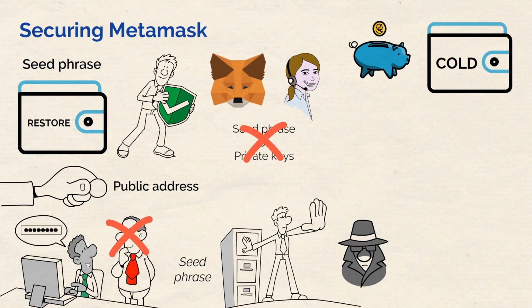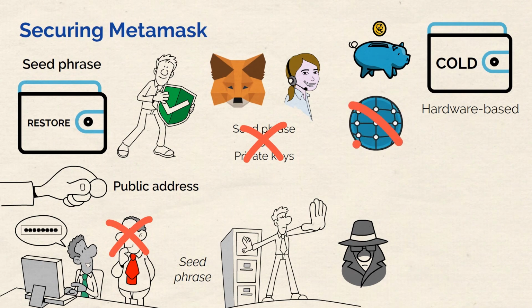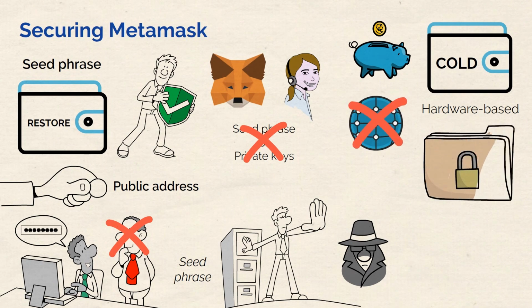These cold wallets are typically hardware-based to be stored offline and away from the internet. While Metamask is quite secure, all digital software can be exploited in the future if weaknesses were found and access was available. The only way to reduce that risk to zero is to store your crypto away from the internet in cold wallets. To recap, well, there you have it.